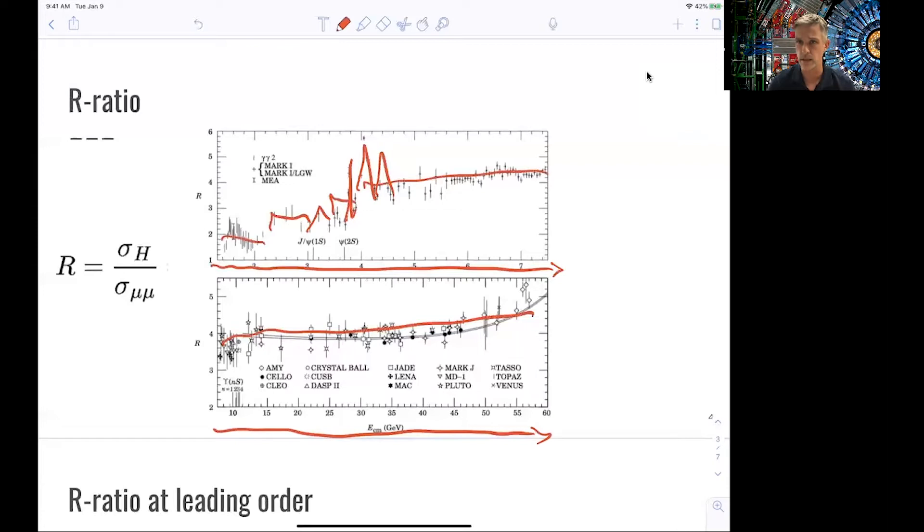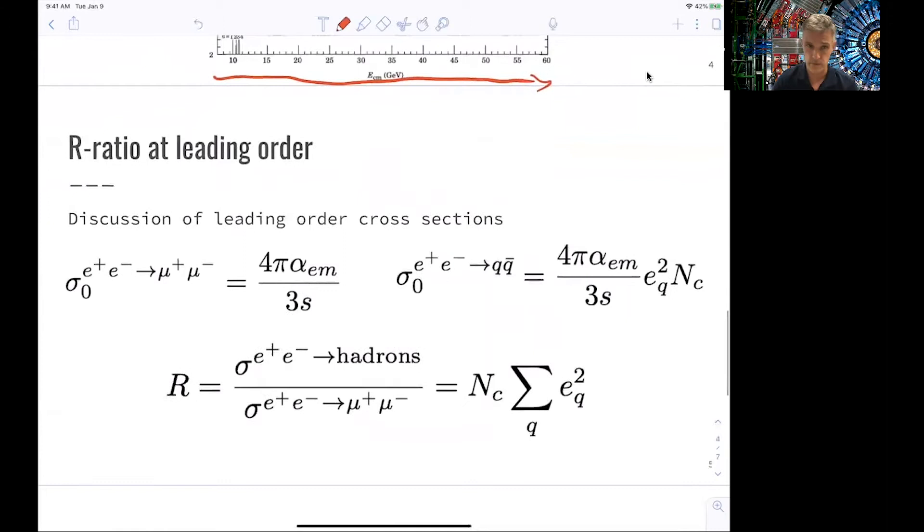At leading order, we can just write this down. We just calculated the cross-section for electron-muon scattering, or for electron-muon production. And we can write this very same cross-section in leading order for quark-antiquark production. What we find as differences is the coupling itself. Here we have to use the charge of the quarks and not the charge of the electron. So there's an additional factor here, 1 third or 2 thirds squared. And then there's the number of possible quark pairs which are available, and that depends on the number of colors. Remember, each quark appears with three different colors. So we have to account for this factor. And then we build the ratio. And the ratio, everything just canceled out. Great. So we have just the number of colors times the sum of the charge squares of the quarks available.